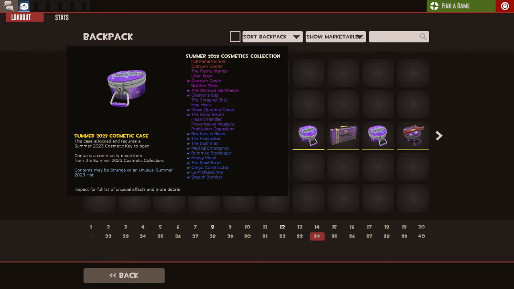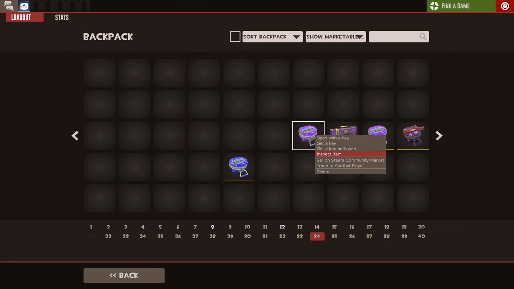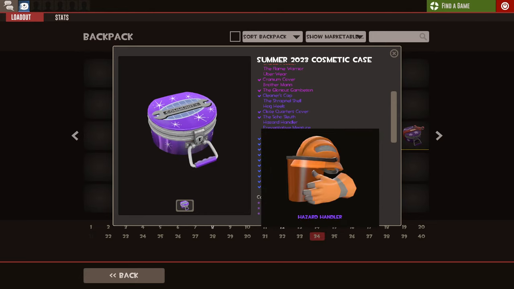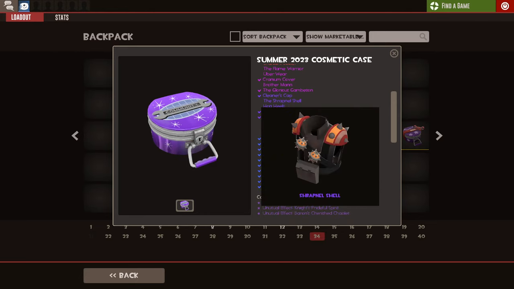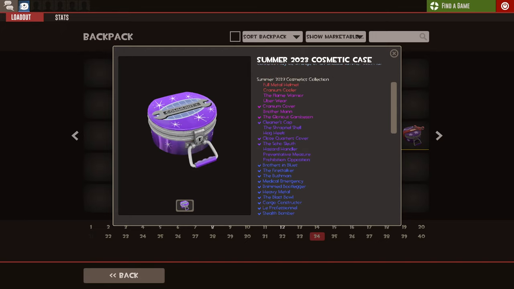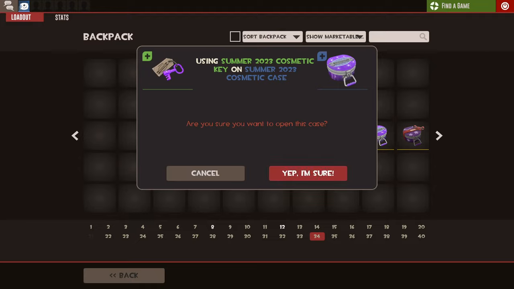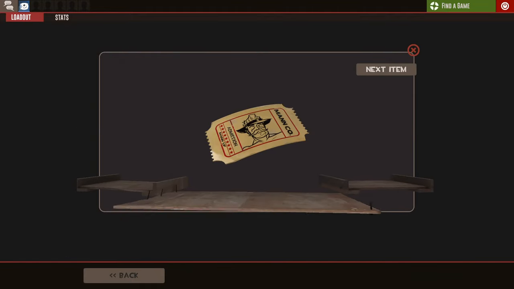Moving on to the Summer 2023 Cosmetic Collection. You can tell that I was playing during this time because I was just saving the crates up. I don't know if I actually have the correct stuff to actually open all of these. Hopefully I do, because I don't have any more money. I still want the Brother Man. Still want the Brother Man. Come on, Brother Man.